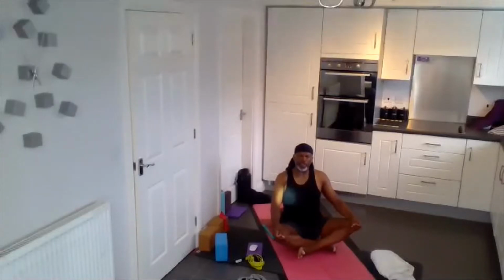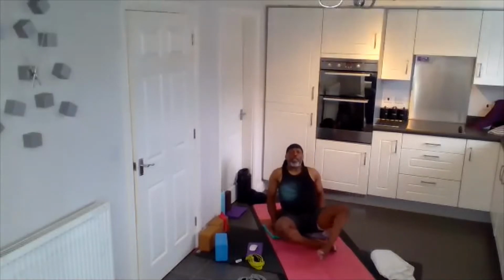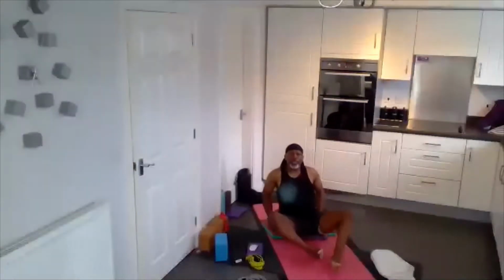And deep breath, lift your sternum. So the chest is lifting up towards your chin. Lift your collarbones as if up towards the sky. And exhale, exhaling completely. And then release. Open your eyes and bring the soles of your feet together.